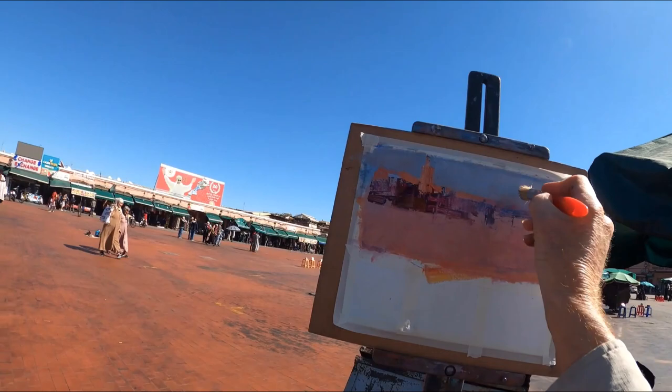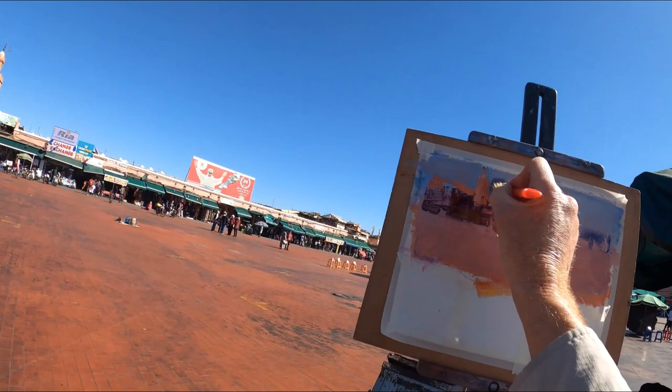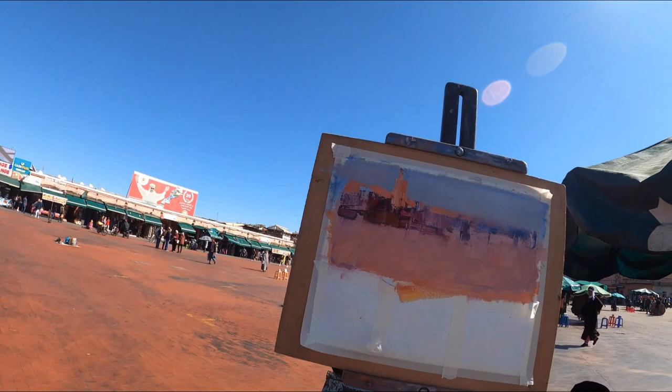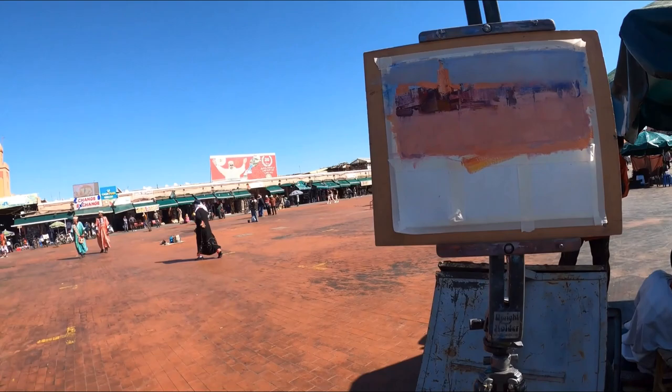So I'm flattening out this again. I thinned it off again to get a bit of thin thick contrast. Good opportunity to work on a few edges. Right, I think I've got the basic background set up now. So now for the detail. So now I've got to suggest all these people.